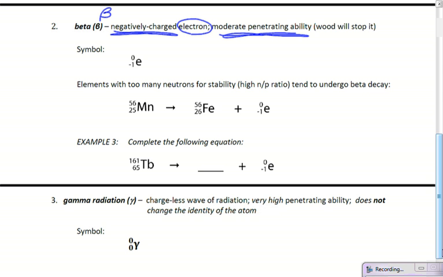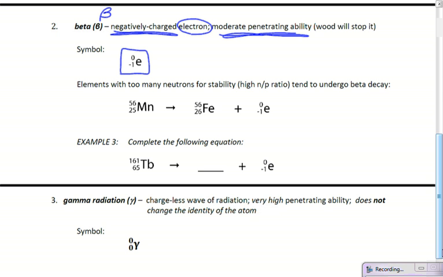Our symbol that we're going to write for beta is going to be 0/-1e. We put the E for electron. We put a -1 on the bottom because it's not a proton. There are no protons there. And whenever we lose it, we're actually going to increase how many protons we have. So we're not going to say that we're taking away a proton. We have to put a -1 there to kind of show that we're actually going to be increasing that proton number. But we're not going to be changing the overall mass number because we're taking a neutron and essentially turning it into a proton whenever we release that electron. So the mass number, the overall number of particles in that nucleus, stays the same.